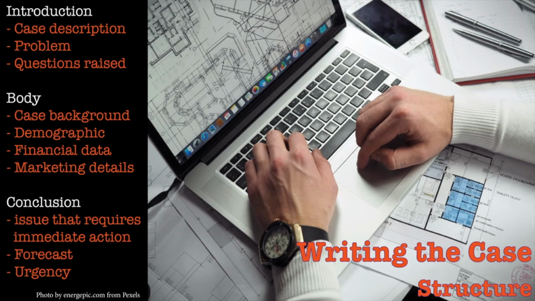So what is a structure to write a case study? Remember, it's not like a journal article. You need to have your abstract, introduction, discussion, conclusion. Conclusion must be less than 300 words. You must have references, citations. No, there's no such thing here. For a case study, there is no rigid structure.